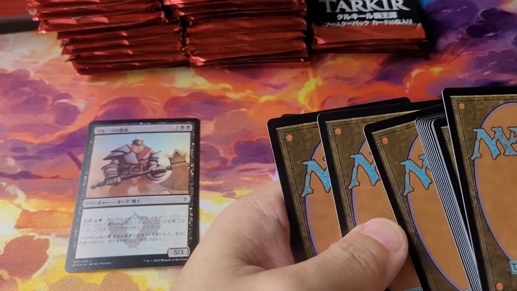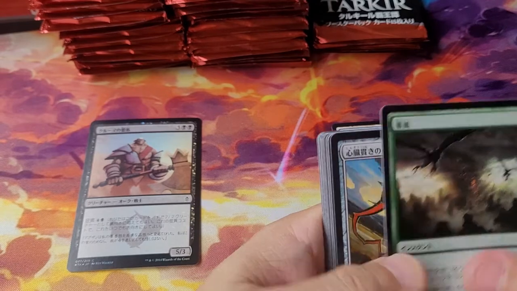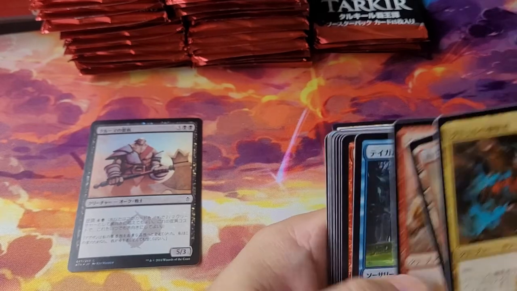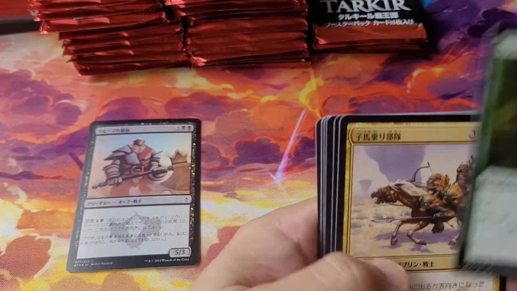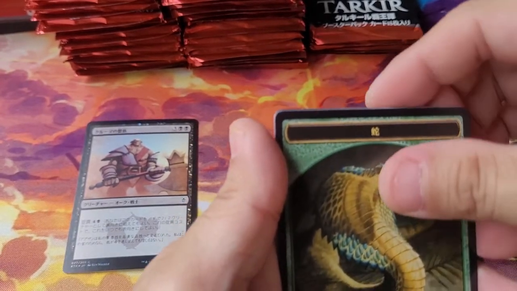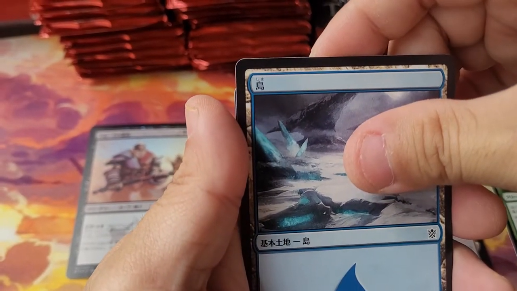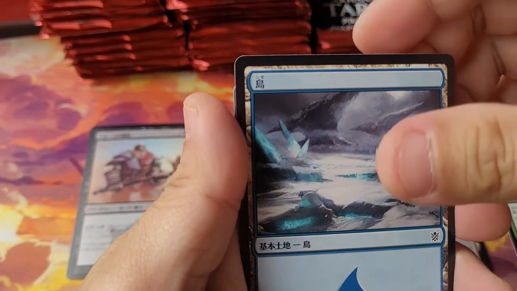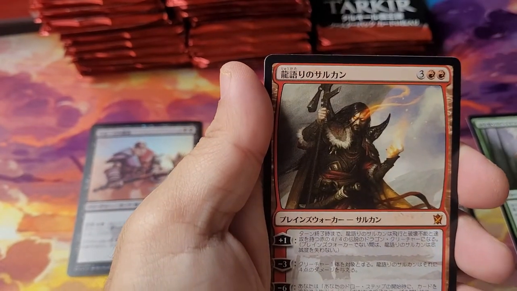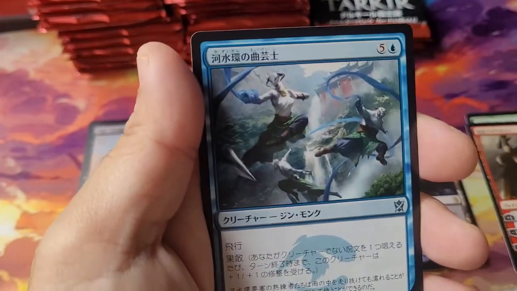Four. This way. Flip over. Common. Common. And the common card to the token. Alright. That's basic. Let's see what we have. It's a mythic. This is a mythic rare. And this is a planeswalker. And followed by uncommon. Oh, my second mythic.